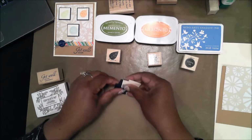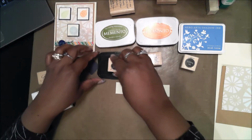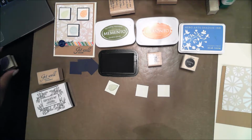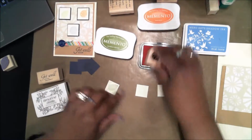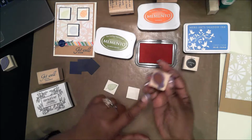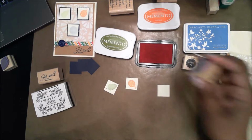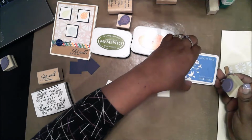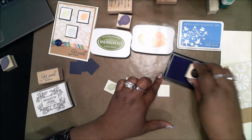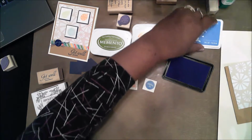Okay, the first thing I'm going to do is stamp these squares. So let me just lay them out. And the bamboo leaves for the leaf. Yeah, that looks better. Tangelo for the little ladybug. Make sure I got good coverage. The problem with the solid stamps, you have to be mindful that sometimes you might not get full coverage. So you want to check for that before you commit to your paper. Now this looks splotchy when it goes on, but it evens out as it dries. Pretty good.